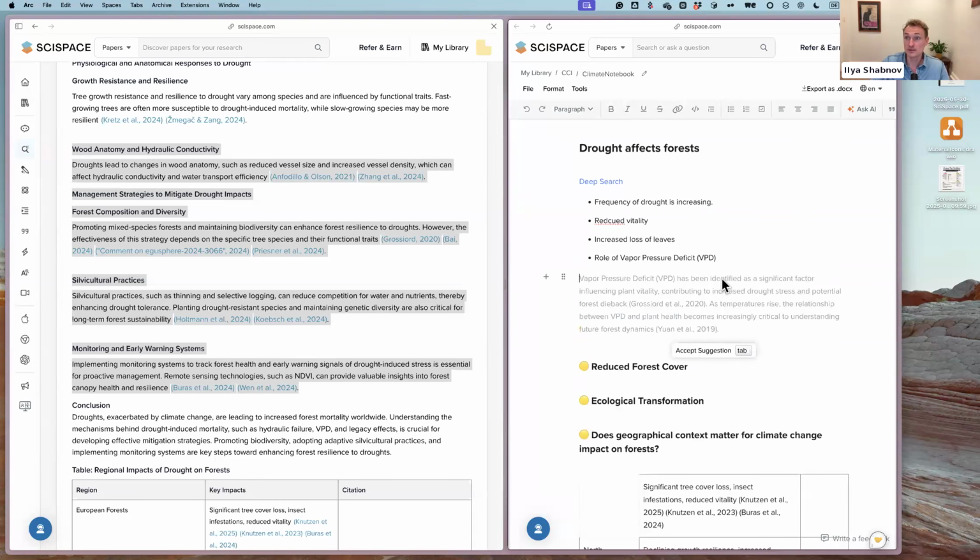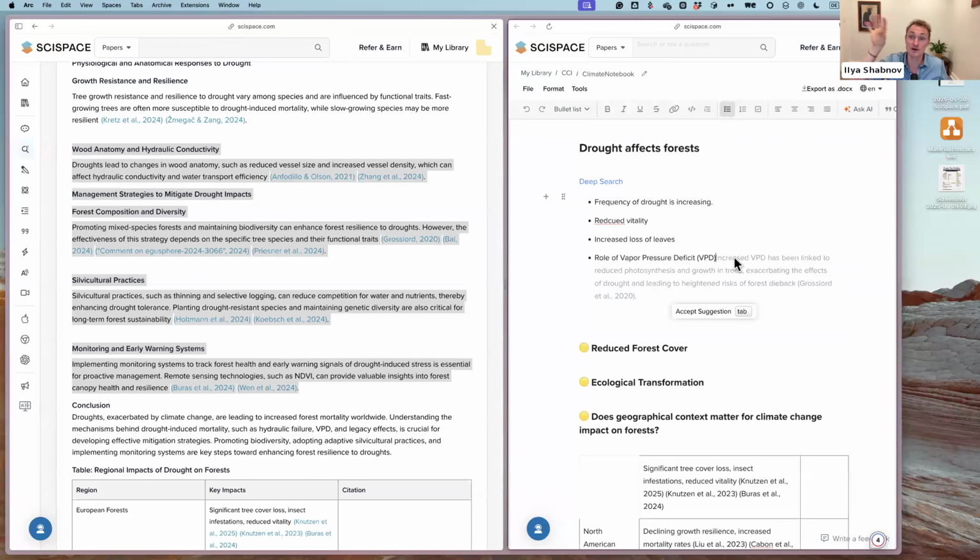So we still have not really cared about papers so much. We are still at the point of building a broad level understanding. And trust me, it will save you so much time to understand at first what the different parts are that are relevant, without going into papers. Maybe you don't know what vapor pressure deficit is. So you read up on this, you understand that, and now, okay, this is a concept that is very important when it comes to understanding drought and forest and climate change.